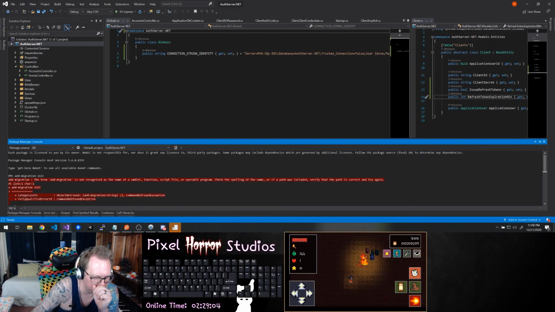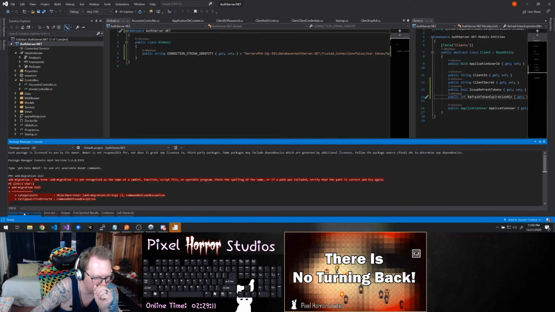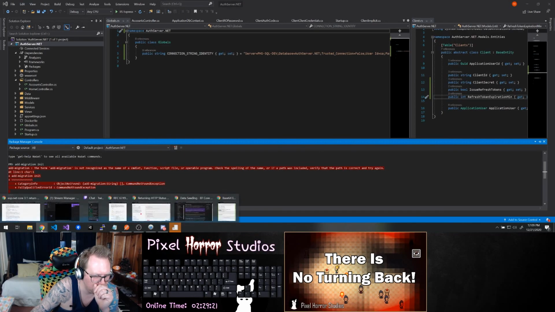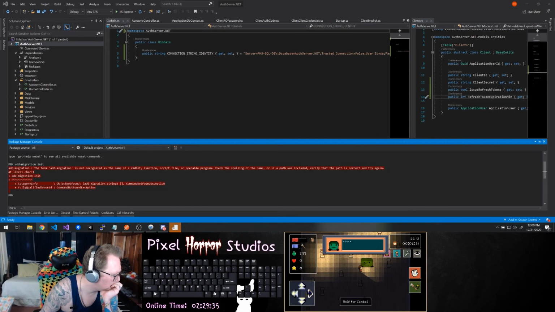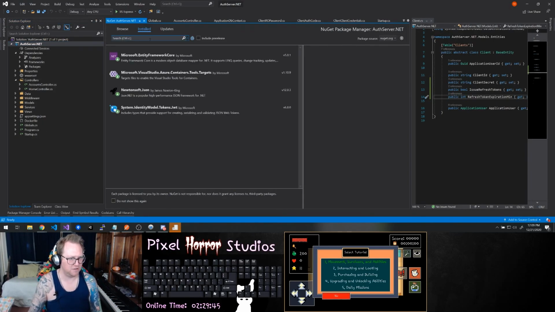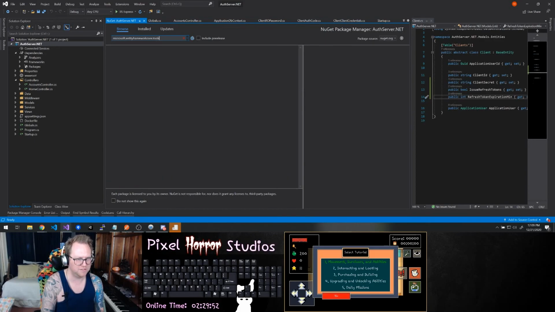Is Entity Framework not installed? Microsoft. We need to add a NuGet package here called Microsoft.entityframeworkcore.tools.